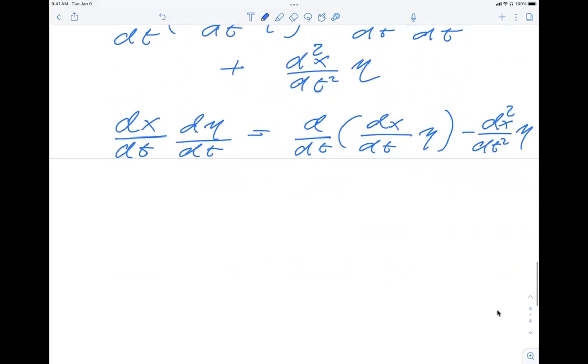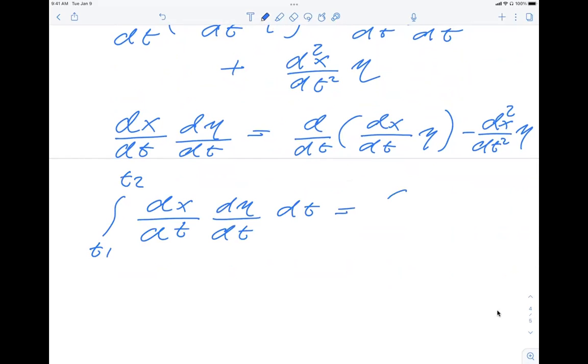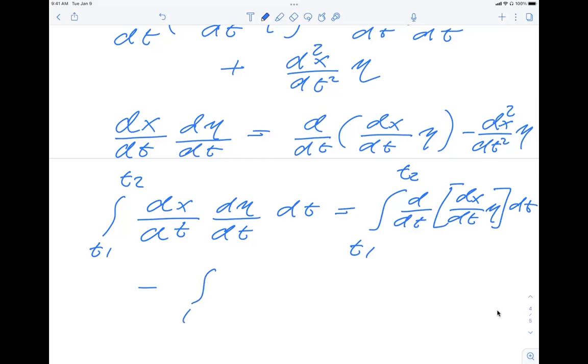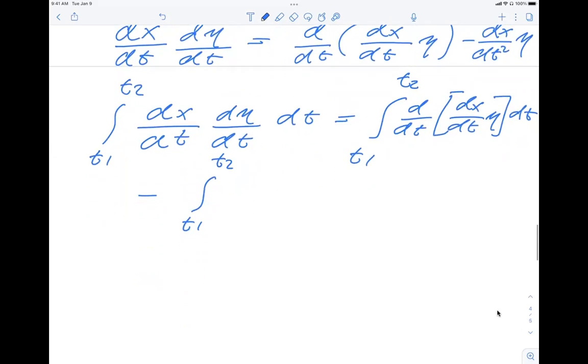So we bake it back into the integral. So if we now take the integral which may cause some problems, or the one where we want to get rid of the term with dx/dt multiplied with dη/dt, this is something which we now can rewrite in terms of this integral from t1 to t2, and then we have d/dt of dx/dt times η multiplied with dt, and this is minus the integral from t1 to t2 of the second derivative of x with respect to time multiplied with η dt.